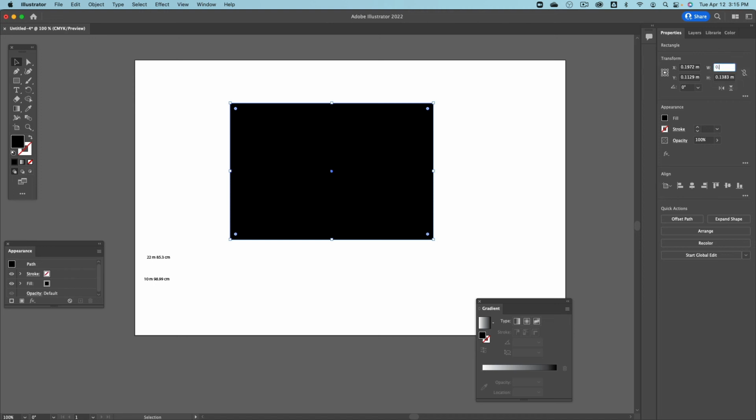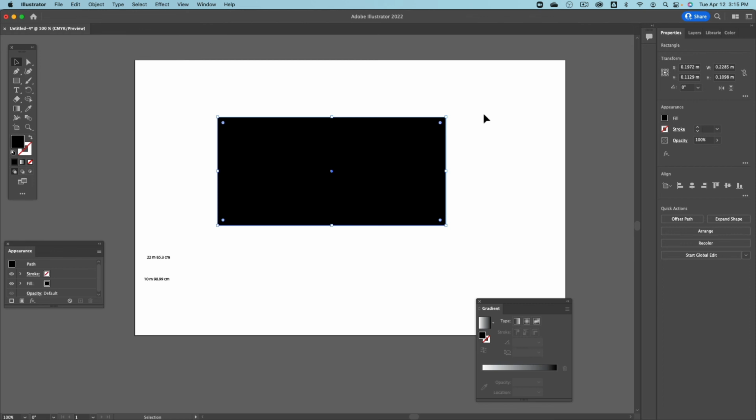It's 0.22 meters and 85 centimeters. And you see that's it already. And then it's 0.1098. And the rest we can ignore. There. So this is now actually a rectangle that is to scale.